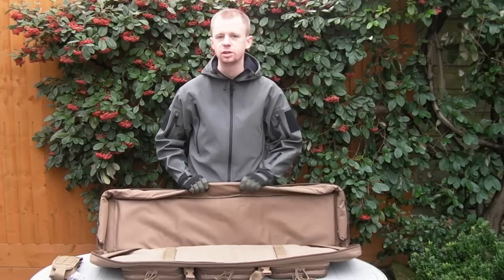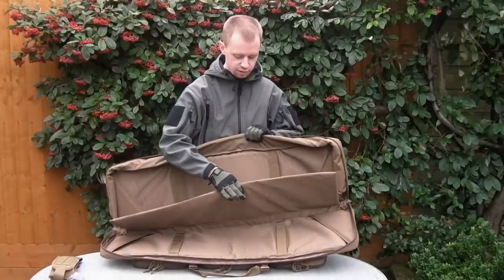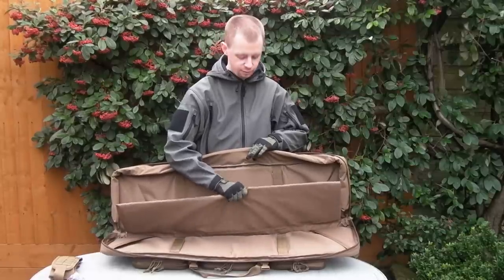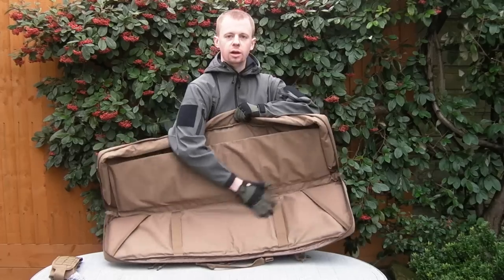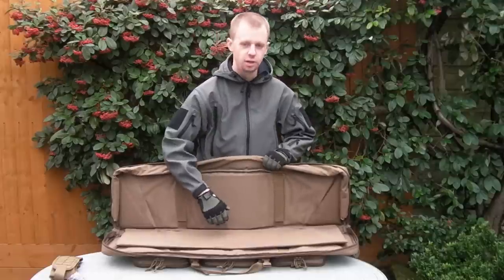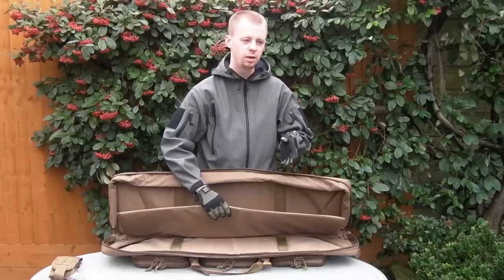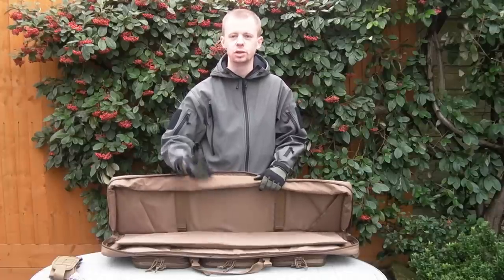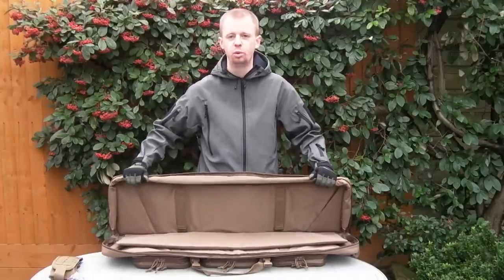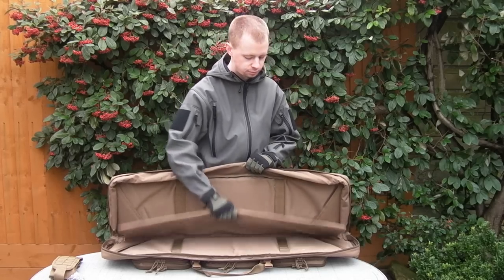And this is where you can tell they've put a lot of time and effort into this. Straight away, we've got two internal sections and a nicely done divider - again, all the padding we mentioned before, nice thickness of foam matting inside. So you're going to have one rifle, carbine, submachine gun, whatever in here, and another one on the other side, and that's going to keep them separate so they're not smashing against each other. Weapons are tools, but you want them to get worn while you're using them, not while you're transporting them. If you've got expensive rifles, you don't want them worn out before their time because they're smashing against each other inside your transport system. So that is really nice.